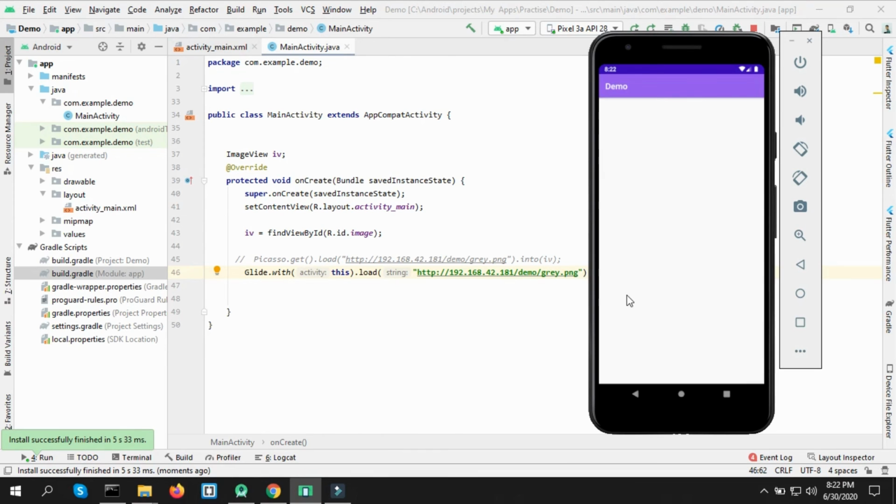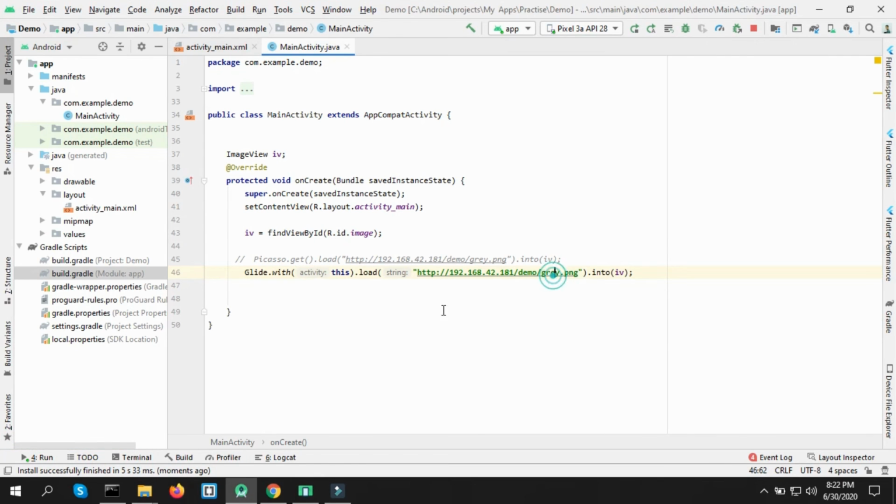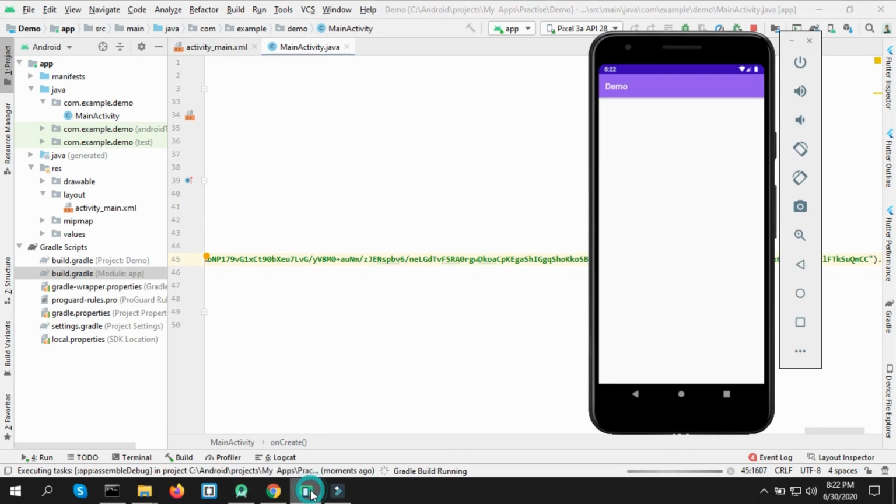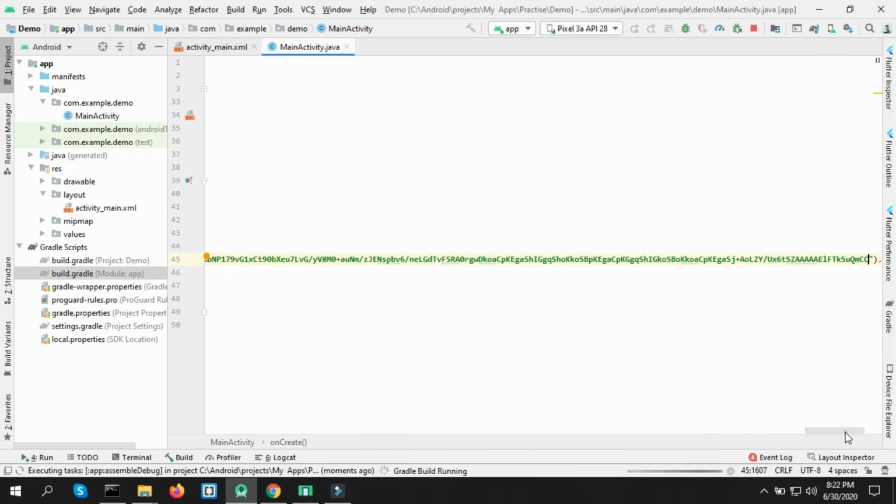So I'll fix it, but the code is right here. We have seen an example with the online image. Let's see it again with Picasso this time. Let's copy that URL and rerun our application and see if the Picasso library is working here or not.